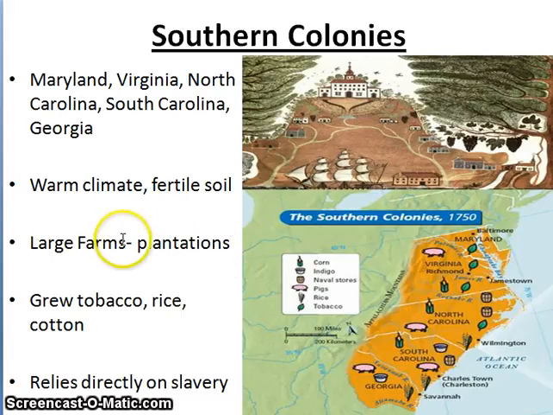So they had these large farms that are called plantations. And here we see a picture. A plantation would generally have a really big building where the family who owned the land lived, and then you have all these smaller outbuildings where people who worked the land, often slaves, would work, and people who were enslaved would live. And then you see in this painting also a small ship that would pick up goods and then take them back to be traded. On these plantations, you grew a lot of tobacco and rice, and later on cotton. And this economy is going to very quickly rely directly on the enslavement of people. So these colonies are relying totally on enslavement to make money.